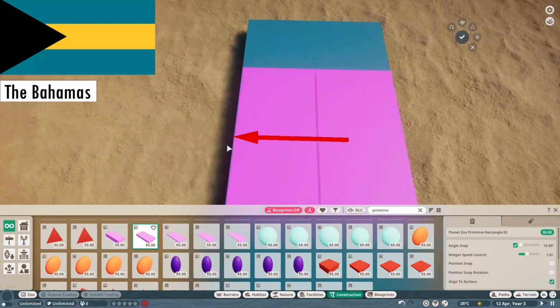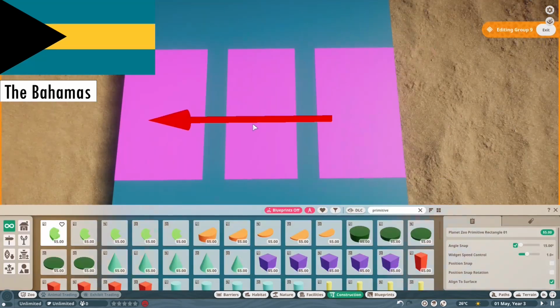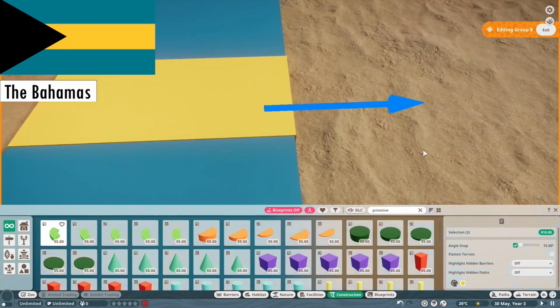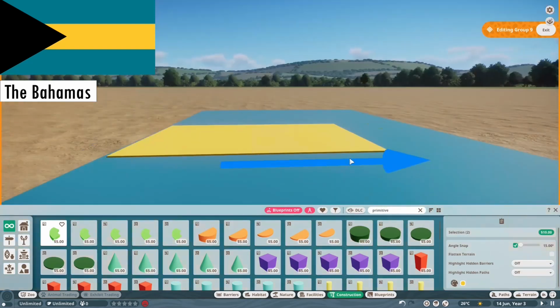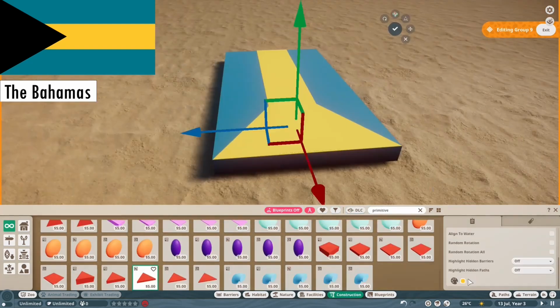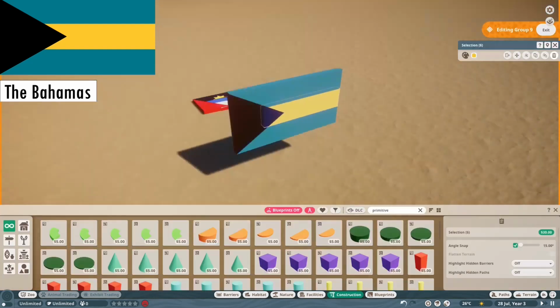Bahamas is a culture shock. Not the actual country, but building the flag, which was substantially easier compared to my previous venture into Antigua and Barbuda. That's why this section is substantially shorter as well. It's literally 3 horizontal flags and the big triangle. If only all flags were this easy.